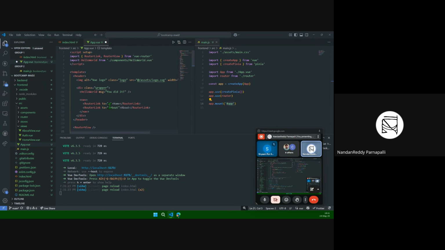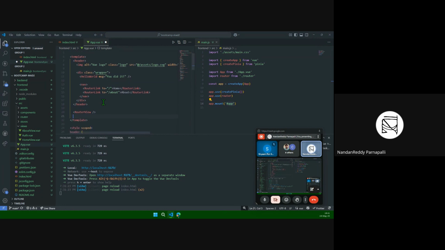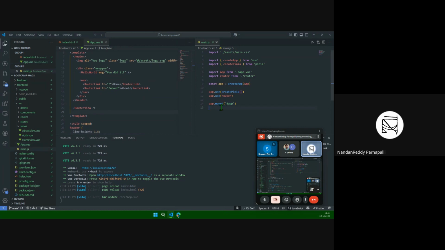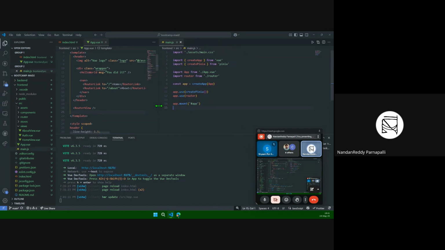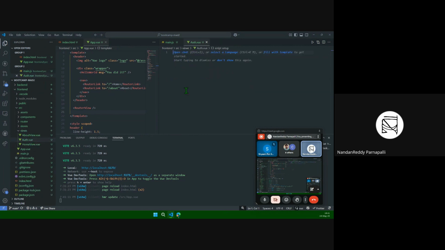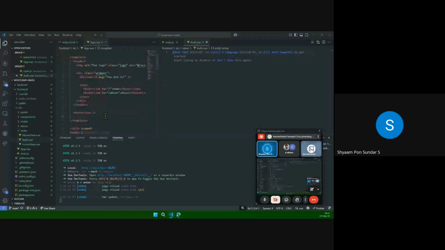Now what I'm thinking is to create an auth.view page which will be shown inside this app.view template. Inside this views folder, I want to create an auth.view template and show it in this app.view in the browser. So let's see how to do it. Whenever we go to this auth page, app.view will be there, but auth.view's elements will be shown inside this.